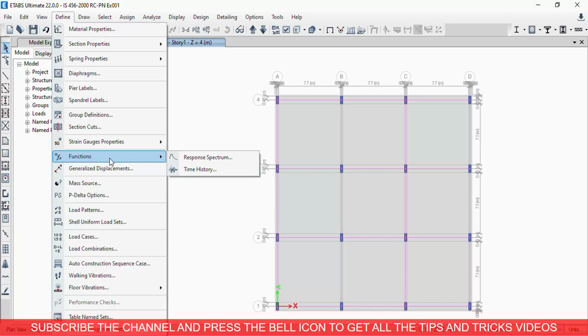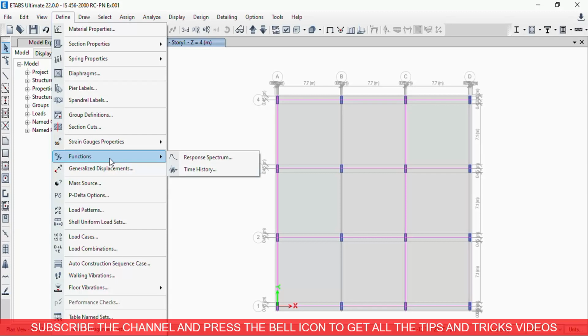Importance of ETABS for engineers. Now you might wonder why ETABS is so important for structural engineers. Firstly, it saves time. With its integrated tools, you can perform analysis and design tasks more quickly and accurately compared to manual methods or less specialized software. Secondly, it enhances precision. The detailed analysis capabilities of ETABS allow you to identify potential issues early in the design process, reducing the risk of costly mistakes.